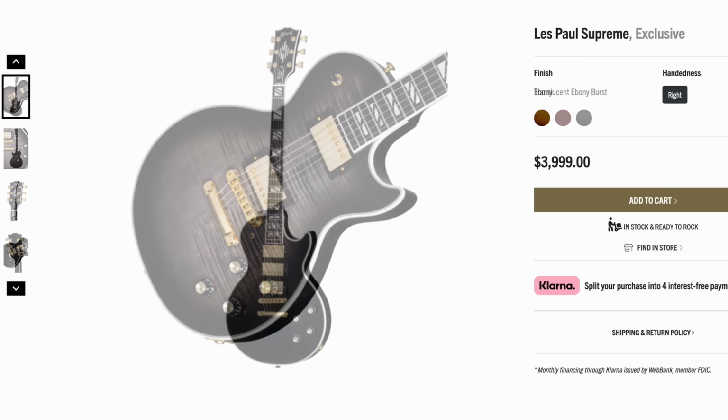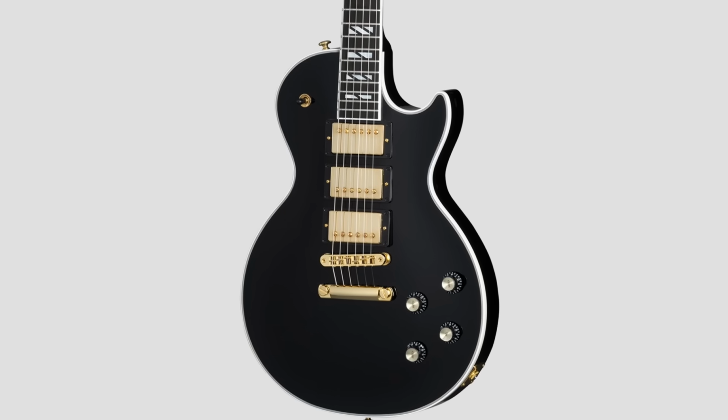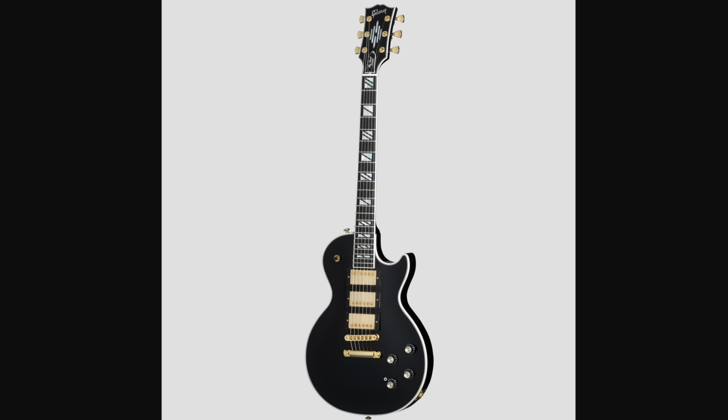However, they gave us the real shocker, a Gibson.com exclusive. And oh wow, yeah, I almost like it better than the other ones that are fancy with the flame tops, because that 3 humbucker look being offered from Gibson USA, that's kind of a big deal. Basically your trade-off being no flame top, get a middle humbucker.